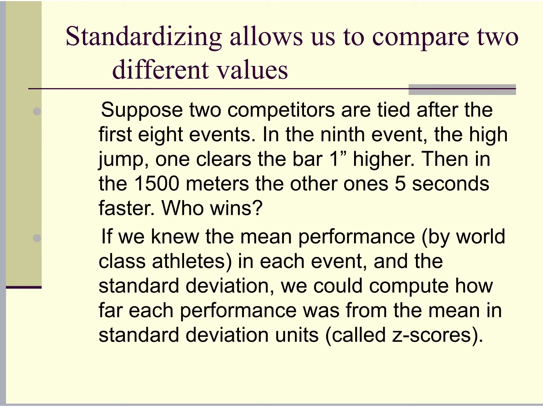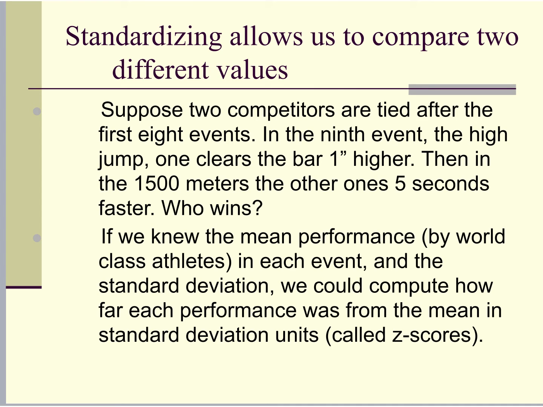Standardizing allows us to compare two different values. Suppose two competitors are tied after the first 8 events. In the 9th event, the high jump, one clears the bar 1 inch higher than in the 1500 meters, the other one is 5 seconds faster. Who wins? Well, if we knew the mean performance by world-class athletes in each event and the standard deviation, we could compute how far each performance was from the mean in standard deviation units. So how impressive was that compared to all other athletes?